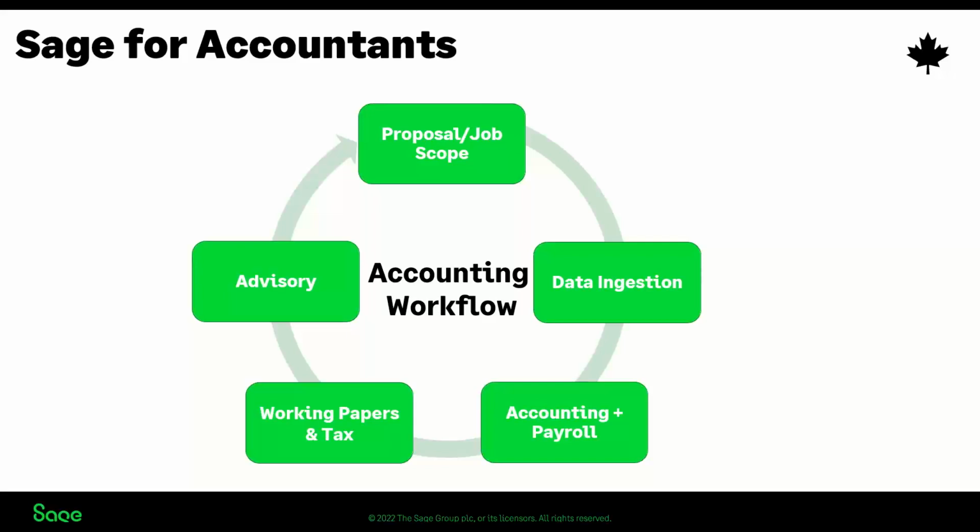And we give accountants and bookkeepers control over what tools to use and what tools to plug in across this workflow from proposal to advisory services. And we really, at Sage, with this new program, we really don't care what other tools you're currently using for your practice. This might be QuickBooks, this might be Xero. With Sage for Accountants, we provide the tools that work with your current tech stack. So even if you're using Dext, your data automation is already in place. You might be looking for advisory, for example, working papers, payroll, whatever it is.